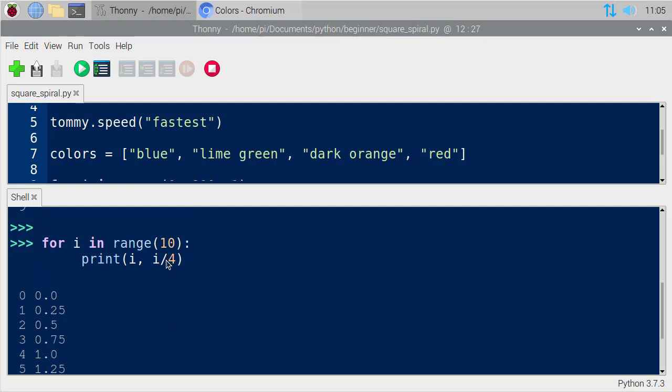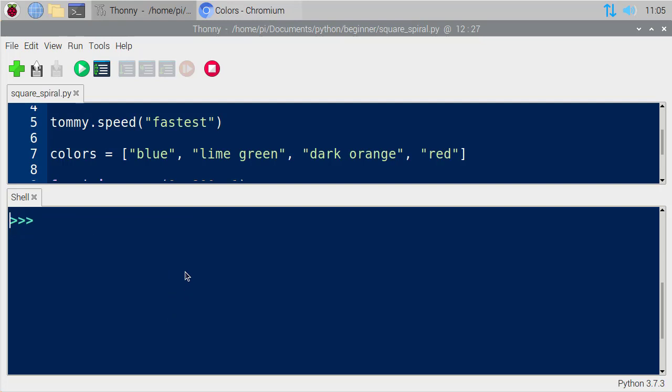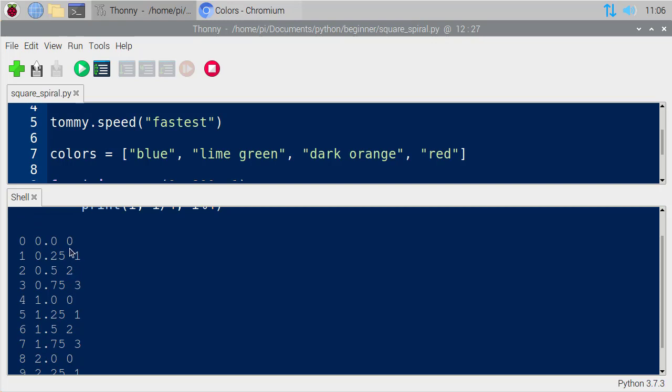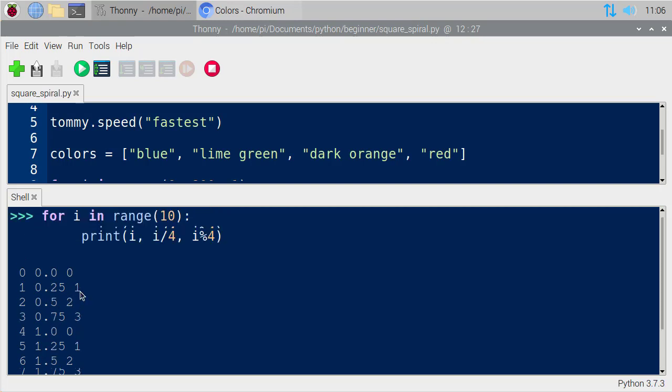So let's see what happens when we change this to modulus. Divided by 5, and then let's do another one. Sorry, modulo 4. You see something interesting here. It says 0, and then it gives you a 1, a 2, a 3. So the remainder is interesting because it's going to give you a counter, and it's going to count between 0 and 3, which is 4.